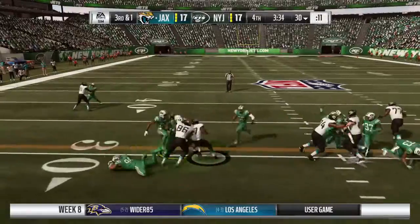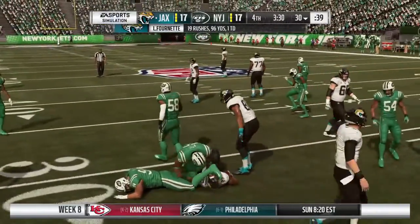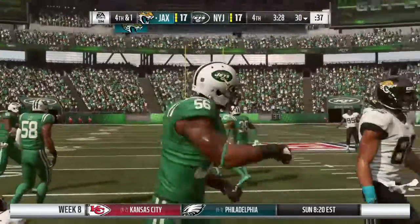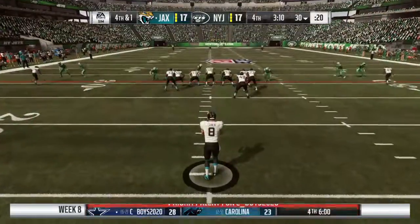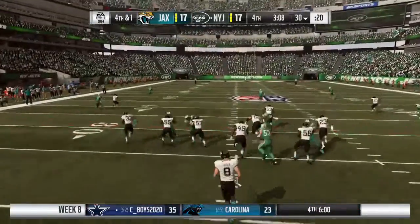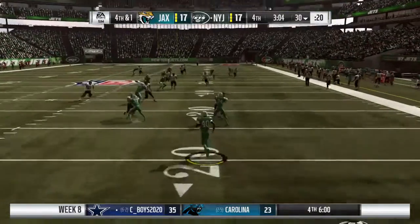On third down, Fournette. Call it no gain there, and it leads to a fourth down. Perfectly designed blitz right there. They took that one from the grease board to the field because they were able to free up their linebacker to get into the backfield and spill the play. This is taken at the 18.